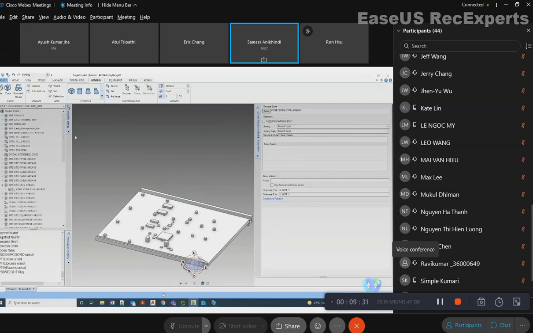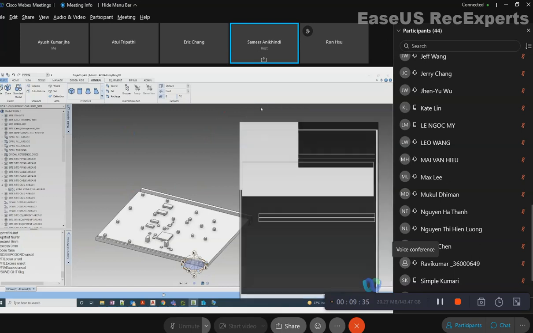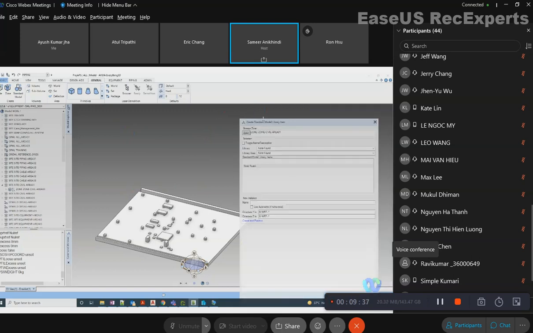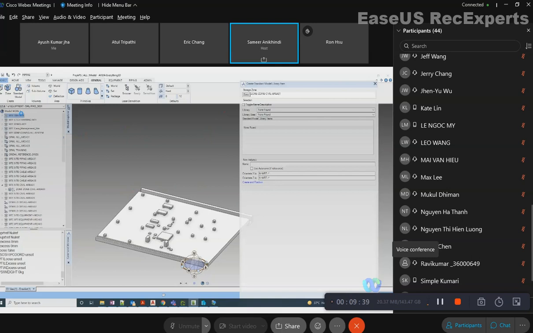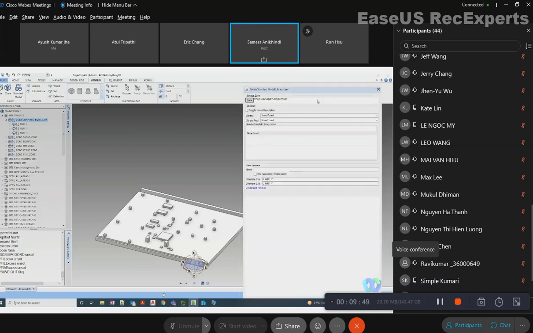So where do you want to store the model? First you have to select a storage zone. For example, I want to store my model somewhere here. So I will click this particular zone. Okay. Then library found. Okay, library was not found.